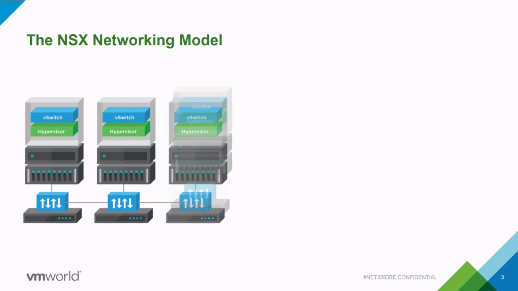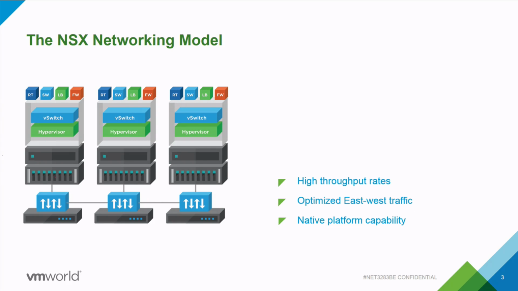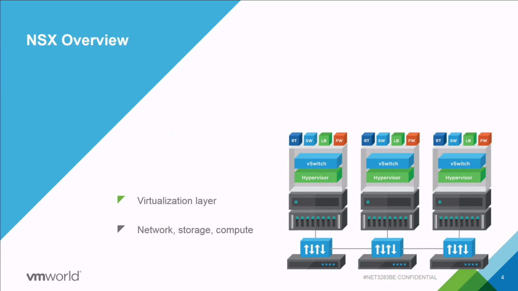With the core hypervisor, we've taken all of the network and security functionality and embedded it directly into the hypervisor itself. This forms a core building block for us to scale out our network and security capacity as you're rolling out new hypervisors to support your applications. This delivers better throughput rates as you add more network and firewall capacity. With this in mind, we can build up the network virtualization platform that abstracts away the underlying hardware underneath us, so you can continue to use the exact same network hardware that you use today.